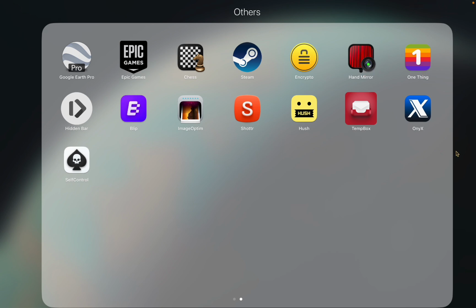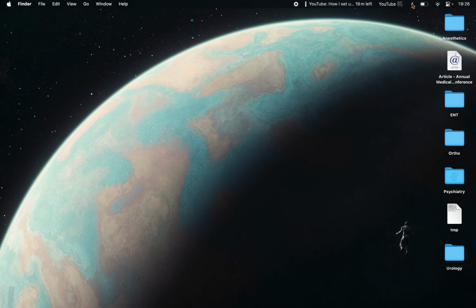One thing is the little thing with the text up there. Hidden Bar allows you to do this. Hidden Bar allows you to hide everything. So if you want to hide everything except for these two, you can, behind the Hidden Bar. You can put everything you want in here. Like I could even move the Wi-Fi and the battery signs up there, and you can just very easily choose to hide them.